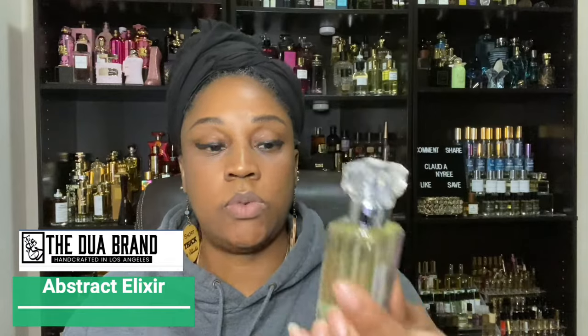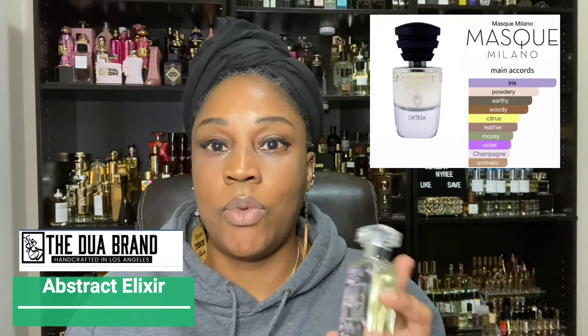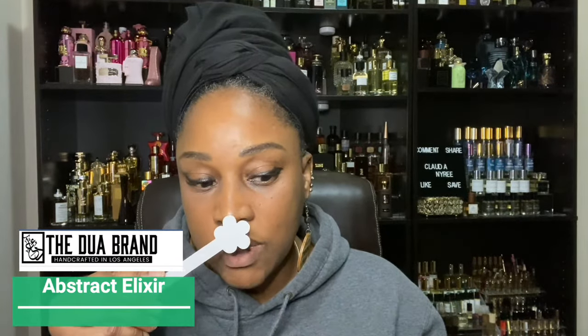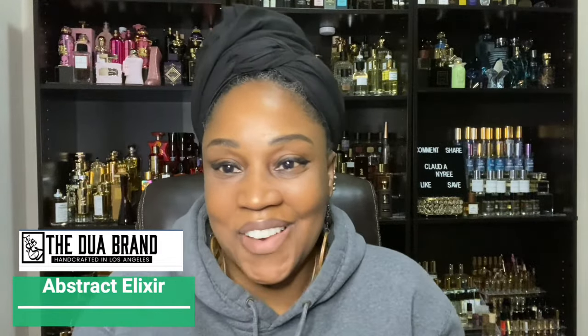The next one I have is called Abstract Elixir. Abstract Elixir is one that is inspired by Maison Margiela's Replica Flower Market. The reason why I have this one versus the original is they both have that lipstick-y vibe — like a lipstick you would put on. That iris note in both fragrances is like lipstick with a touch of champagne and bergamot. I do not get the leather in it, I just get lipstick. Red lipstick. It's not one that I'm fond of enough to go spend the cost to get the original, so I'm still working my way through Abstract Elixir.